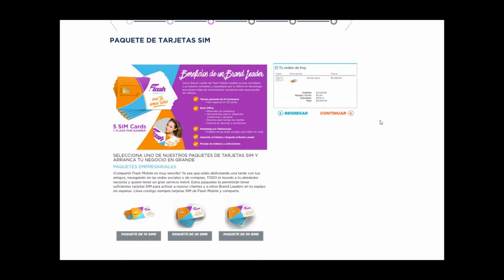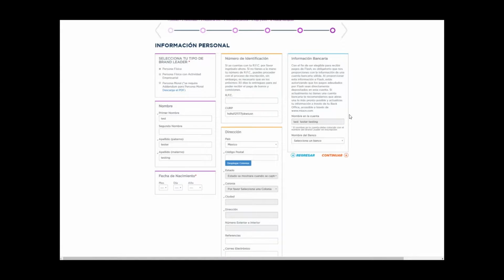Once they've finished filling this section out, they can go to this next spot here. Very easy to understand. This next section doesn't really have a whole lot of complication. They can decide to order more SIM cards, and assuming that they want to order some more SIM cards, they select the right amount, and they hit this continuar button up here, this continue button, okay?